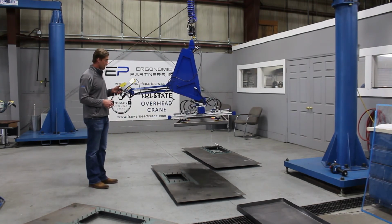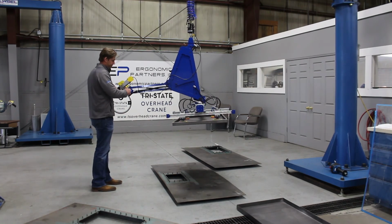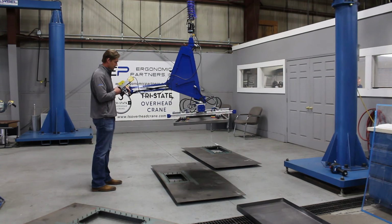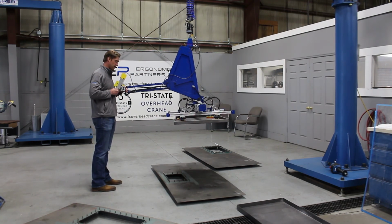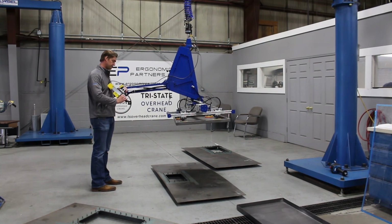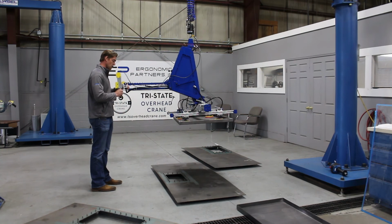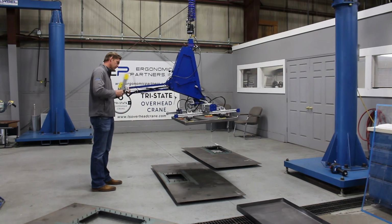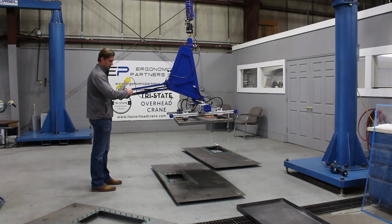One last feature, take it out of float mode, you just tap the up or down button, takes it right out of float mode. We do have a demountable handle here. You can take this handle off and put it back on. If you needed to use the hoist without the tool, it clips back on pretty easily.